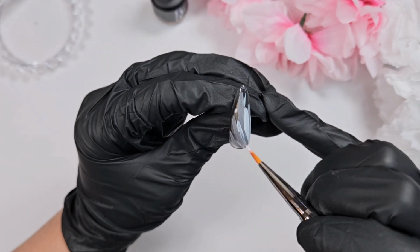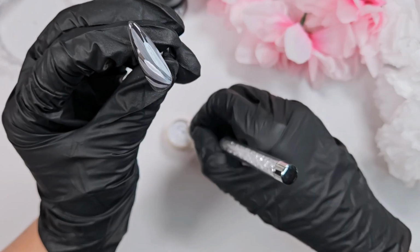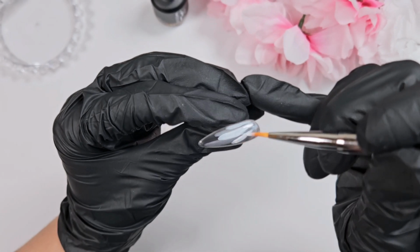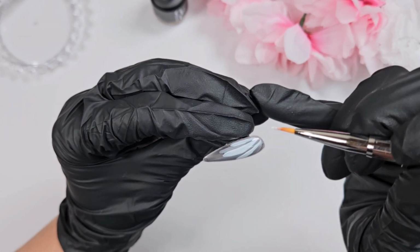However many feathers you want in your wing is up to you. I've seen people do a much thicker wing with the feathers closer together. I've seen people do fewer feathers. It's really just up to personal preference.